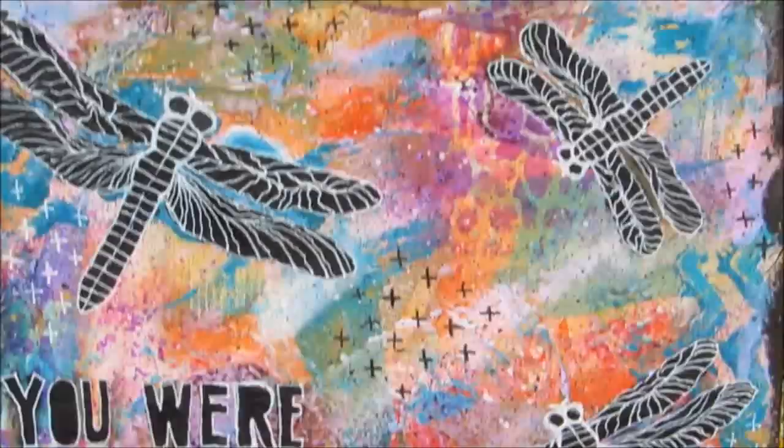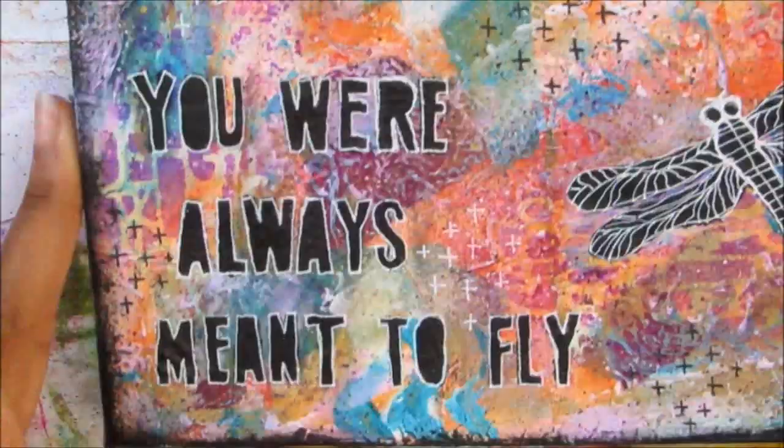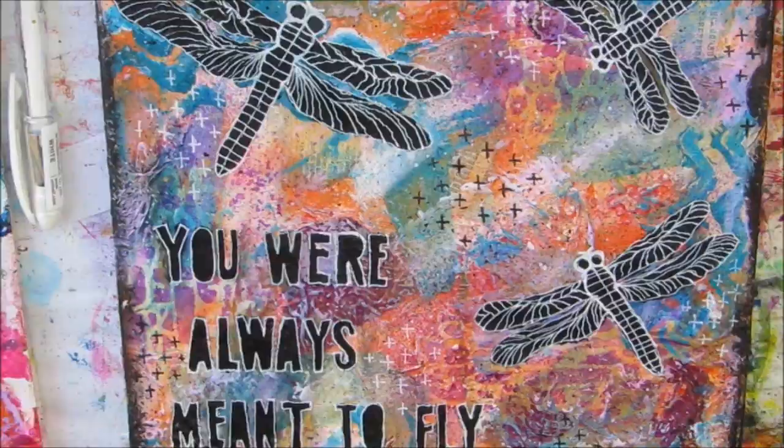When I go in with the gold, you can't see it too well, but when you tip it to the light, you'll be able to see the gold a lot better. What's nice about this gold calligraphy ink is that it's a lot more opaque than my paint, so it does stand out a lot more.